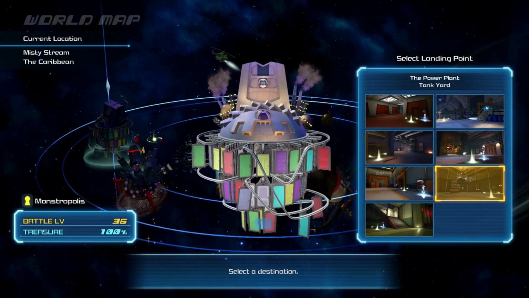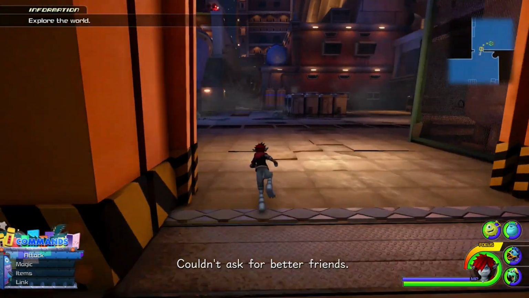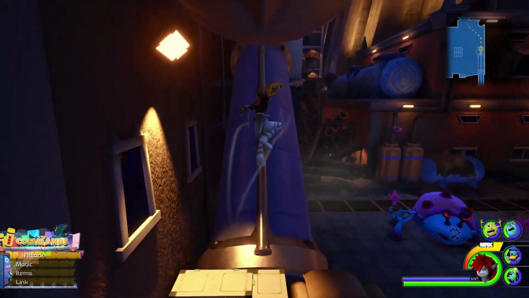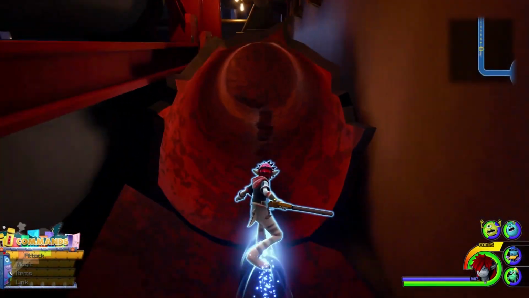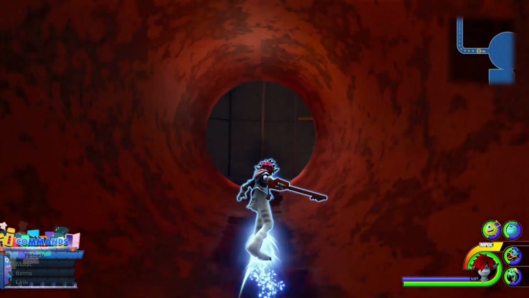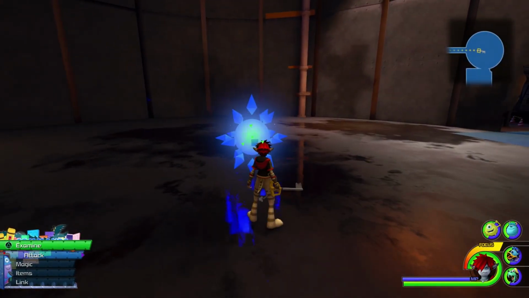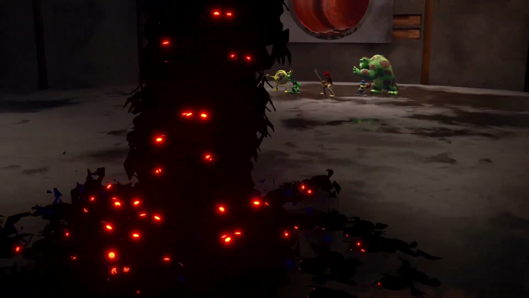Photo 19 is going to be a demon tower, and this is only accessible from Battle Gate 8 in Monstropolis. So you want to go to the tank yard and follow this path to the battle gate. You don't really need to do this to get the Ultima Weapon, so it doesn't matter. It's only for the mission. So enter the battle gate and take a picture of the demon tower.